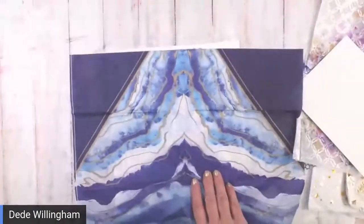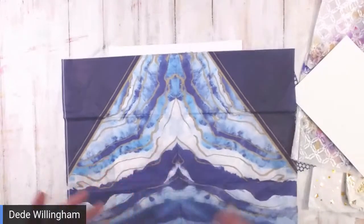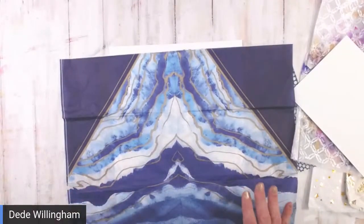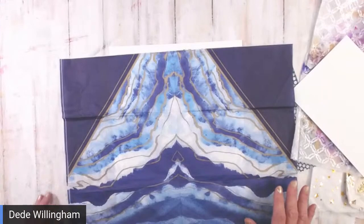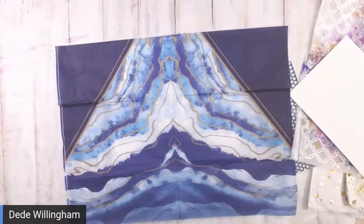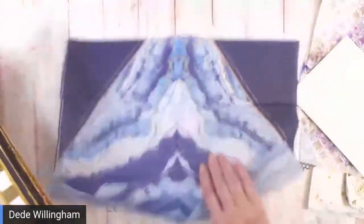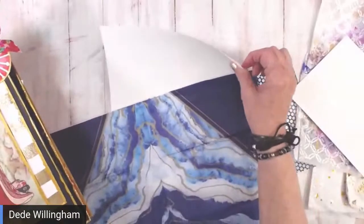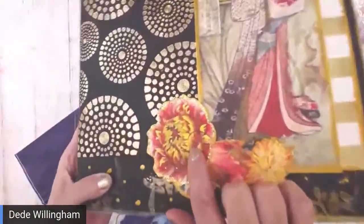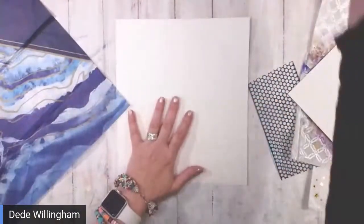All right, so here's what we're going to do. If you want to use your napkins in any way, small or large, I'm going to look in my napkins and see if I got some other ones that I can use for little flowers like the ones that I did here. These right here are napkins glued down to another piece like this and then cut out and then outlined with gold. I'm doing the same thing. So I just took a glue stick.